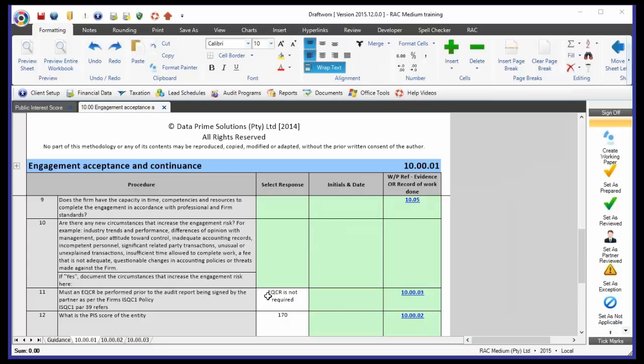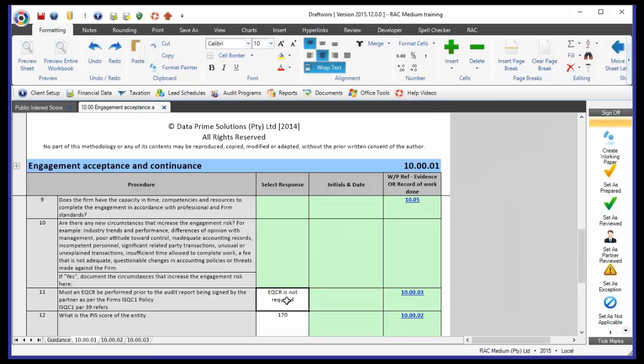Now this is calculated information, but it doesn't require a user input. Before I did the EQCR evaluation, and we'll have a look at that in a moment, this cell was yellow because there needed to be some user interaction with a cell to actually go and decide whether or not we're going to be doing an EQCR. So that you would then follow the hyperlink, do the documentation, and you come back and the cell is white.